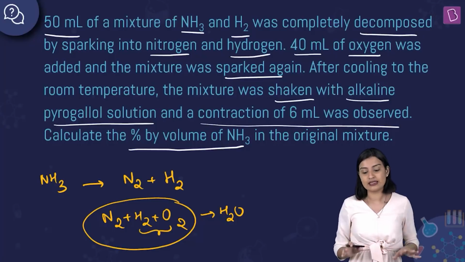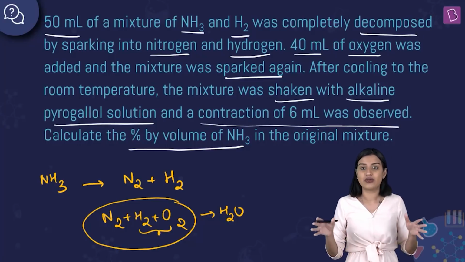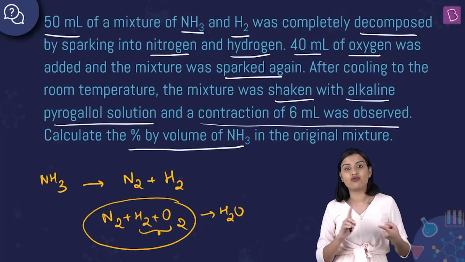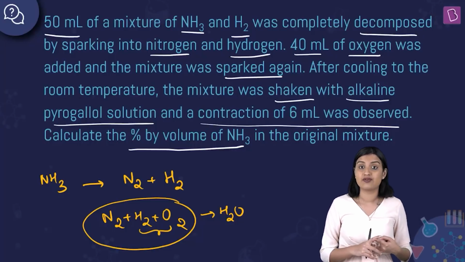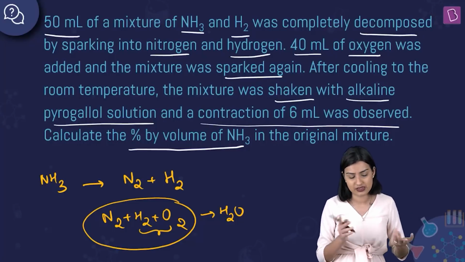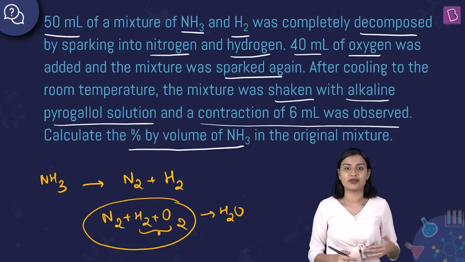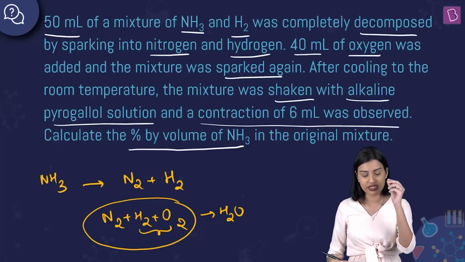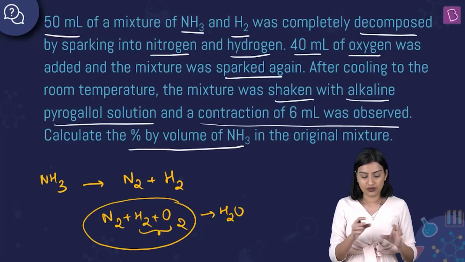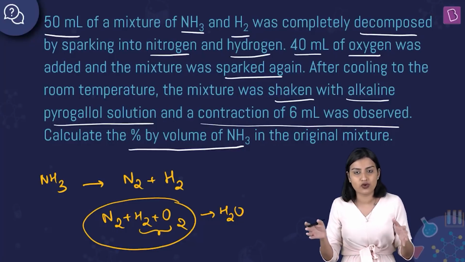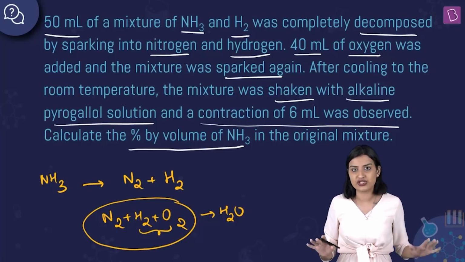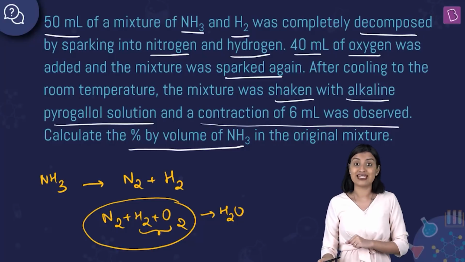Understood? Now, one thing is nice that they are talking about it in terms of volume through and through, which means we can directly take a volume-volume ratio. Why? Because we know that volume-volume ratio is nothing but your moles-moles ratio. You can simply think about it in terms of Avogadro's law. They've given us volumes directly. Based on the stoichiometric coefficients, instead of saying number of moles, we can directly say volumes.